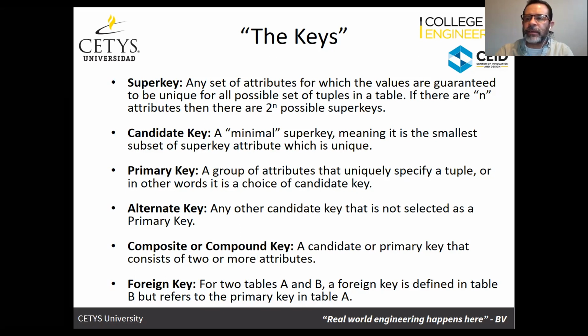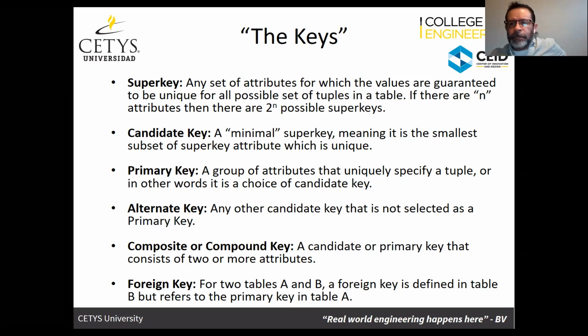Of the different candidate keys that I have, I'm going to choose one of them, which is a primary key. In the examples we've seen up to this point, it's been very obvious that there's one primary key, but there might be other situations of tables where it's not that obvious and we need to validate this. An alternate key is any other candidate key that can also be used as a primary key. A composite key or compound key is a primary key that has more than one attribute, 2, 3, or maybe more that comprise it. Not necessarily all primary keys are going to have just one attribute.